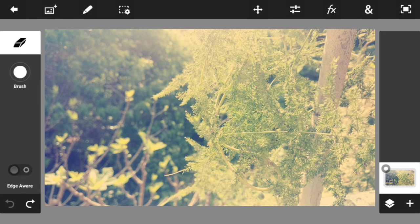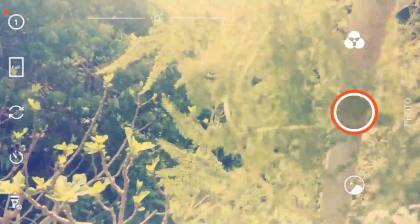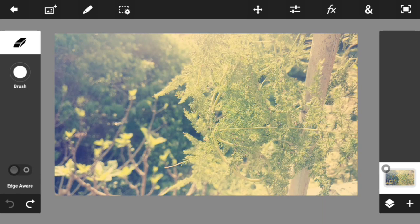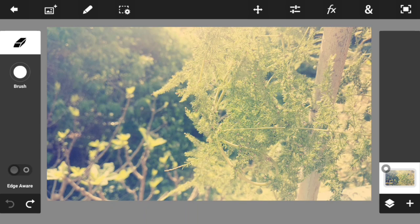Hey, what's good everyone, it's Inu here and today I'm going to be teaching you guys how to make your photos look professional, or how to do a color correction on Android. Earlier today I took this photo right here and I used an application called Retro. The photo ends up looking pretty good — the dynamic range is just perfect and the autofocus is on point — but the colors look really bad, really washed out and unprofessional. So let's go ahead and turn this photo into a good-looking professional photo.